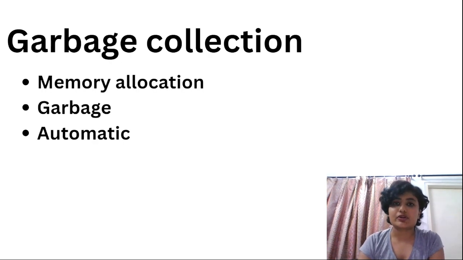Now let's come to the concept of garbage collection. This concept is what makes Java different from other languages, because in my first video I also mentioned that when you write a very lengthy program and you declare multiple objects, this is done using the new keyword, and using the new keyword you are dynamically allocating memory to create more objects. You're creating more space so that more objects can get inserted into your memory. So automatic allocation of memory is taking place.